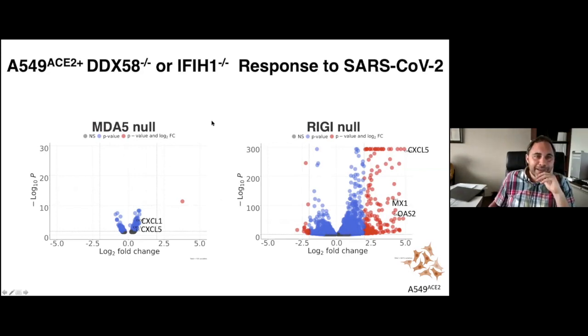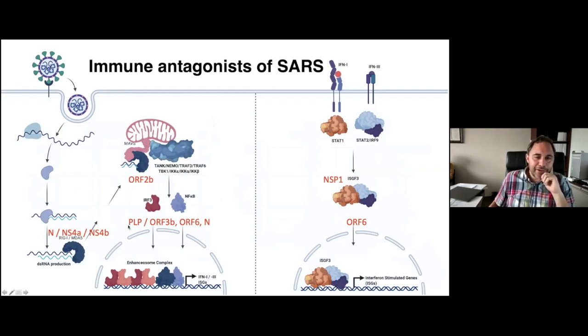And so just to go back to this model, this is one other example. This is a protease that's thought to block the activation of IRF3. And then we have this, which should be ORF3b, which blocks some aspect of this signaling pathway. And then all the other proteins in red are other antagonists that have been shown for SARS-CoV-1 by Peter Palese here at Mount Sinai, by Matt Freeman, by Ralph Baric, and by many others, to really interfere with different aspects, both in this space and the induction of interferon, as well as the response to interferon.